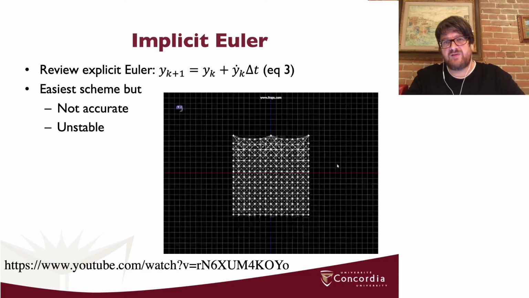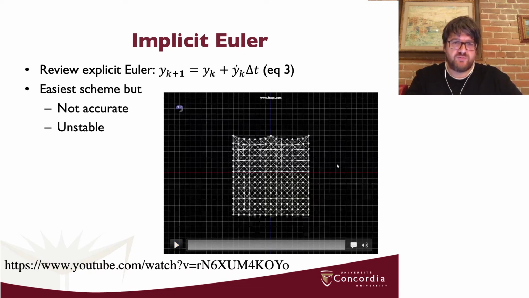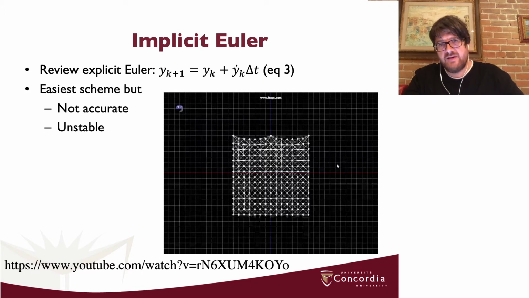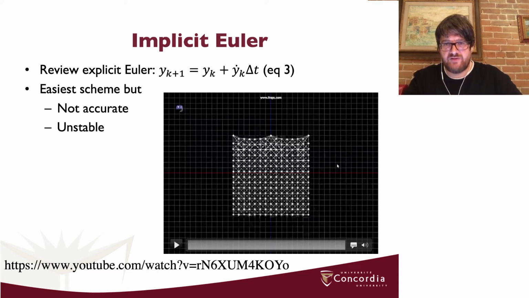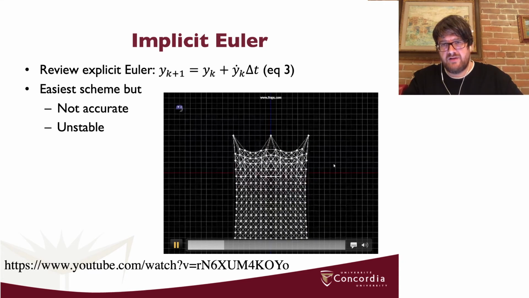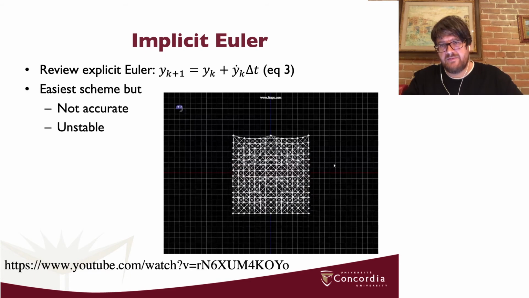This is the explicit Euler technique I showed you before, and this is what happens. This is a very simple implementation. Actually, I took it from YouTube. You can see the link here. It's essentially a simple cloth simulation using springs, as it turns out, and it's held at 3 points, and it just hangs under its own gravity. I don't think there's even any wind or anything.